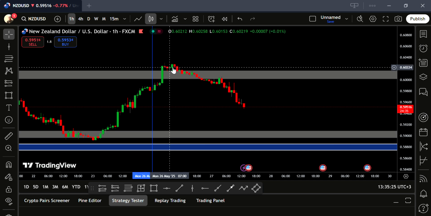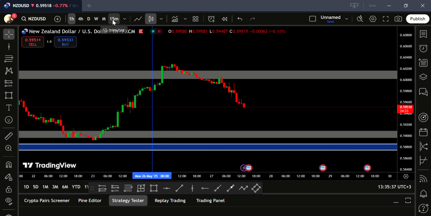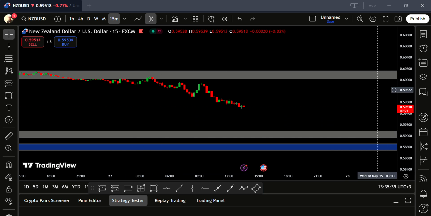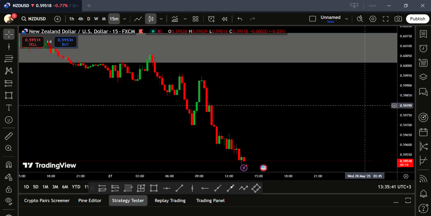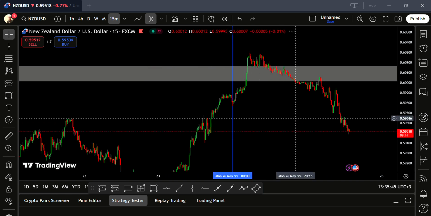So your entry time frame is going to be on the 30-minute or 15-minute. Any time frame below the 1 hour that you see fit, that's where the entry frame is going to be. So you come to the 15-minute and then even these things out, just make the chart smaller. So what do you see on the 15-minute?